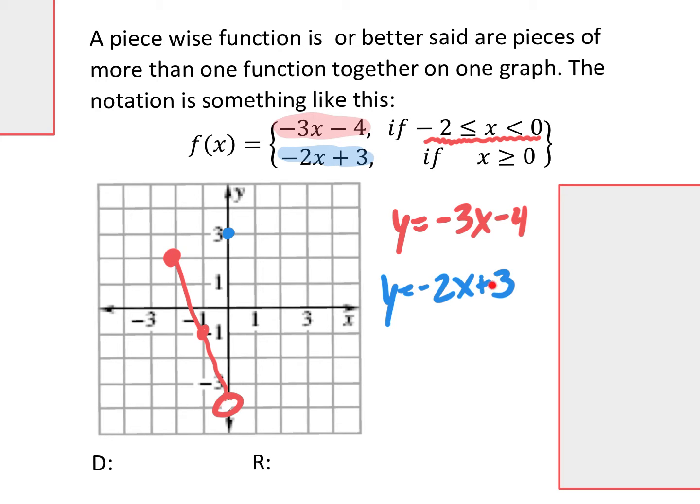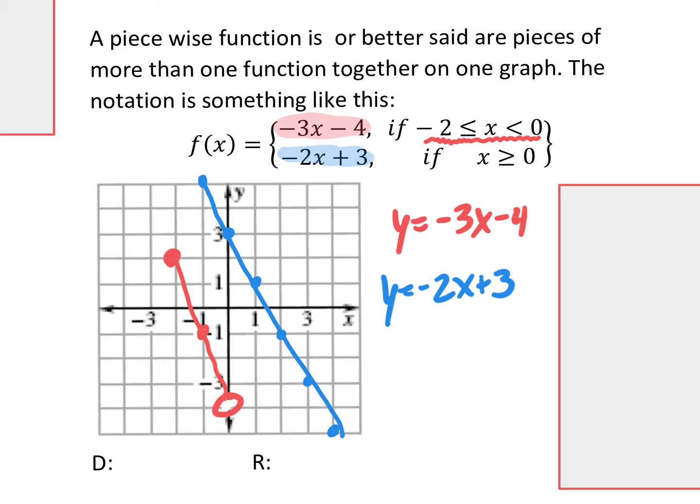That's the b value. The b value is 3. It crosses right there at 3. I go down 2 over 1. So down 2 over 1, down 2 over 1, down 2 over 1, all the way over here. And going backwards, it would go up here. So we could draw our line.